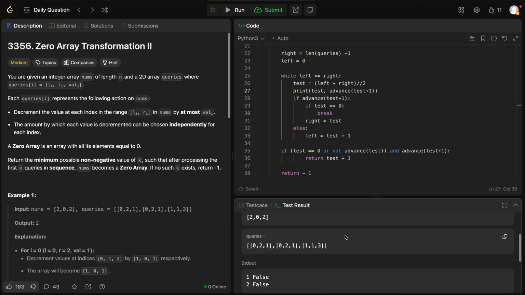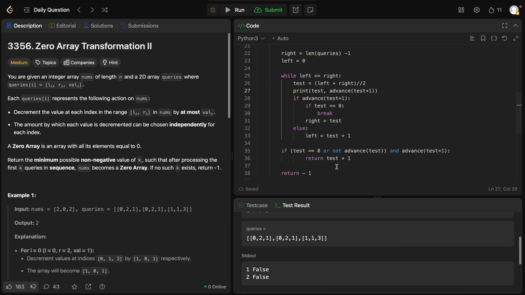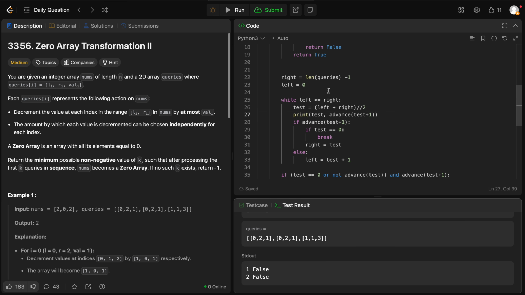So, I try with 1. Why do I try with 1? Exactly. So, first one I tried test is equal 1 false. What? Line of queries is okay, it makes sense.